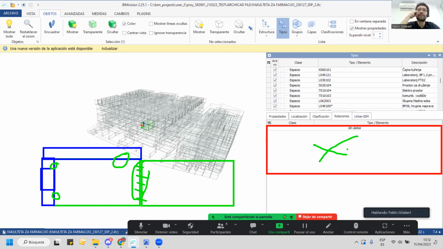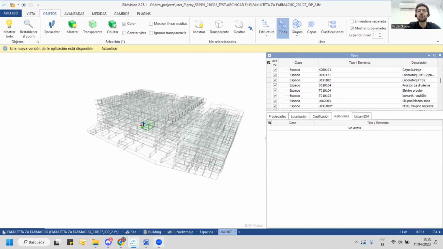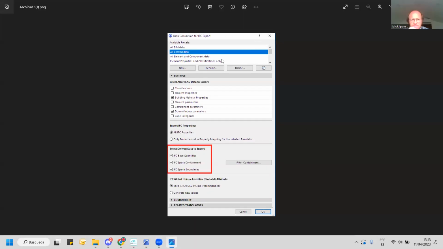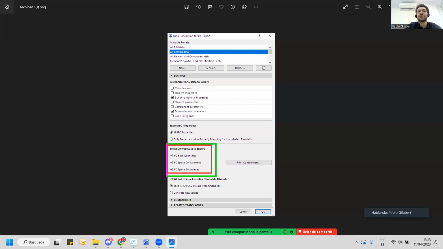So if you solve this directly from ArchiCAD, you will solve most of the problems. And how to solve it? I think it's quite easy. I have sent you via Zoom chat a couple of images. One is this image, and it's important because by default this data is not activated in any of the different IFC translators.